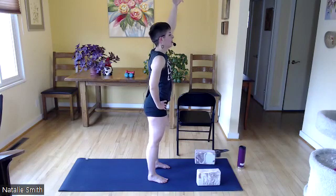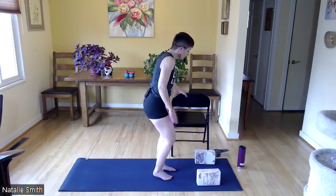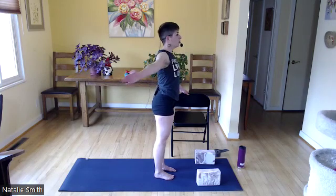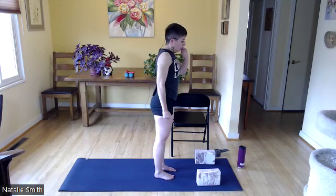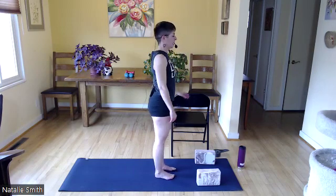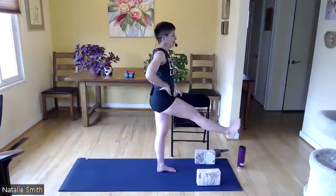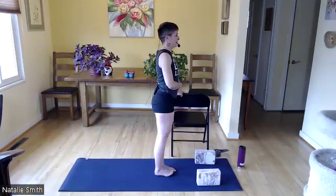Bring yourself back up. So now we got to do that fun little deal with bringing the leg around. Roll shoulders up, back, and down. Using your chair or not. Lift, open, and down.